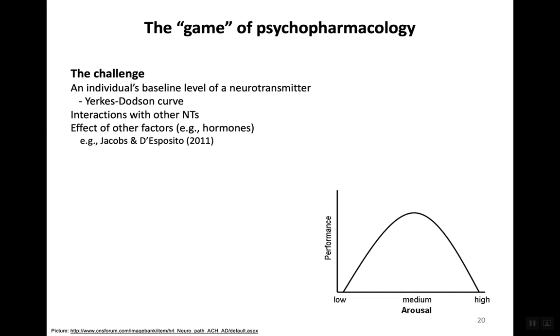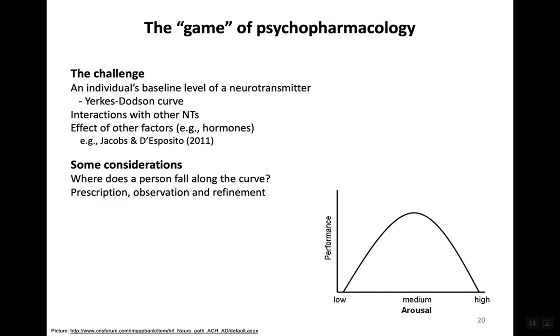However, the optimal level is highly variable and idiosyncratic. There are vast individual differences in terms of what that level might be. Somebody's optimal level is not somebody else's optimal level for a neurotransmitter. Furthermore, the optimal level for a neurotransmitter, the level of a single individual, can be variable, and it is subject to modifications based on the impact that hormones have on neurotransmitter production, and also by the complex interactions that one neurotransmitter has with other ones.